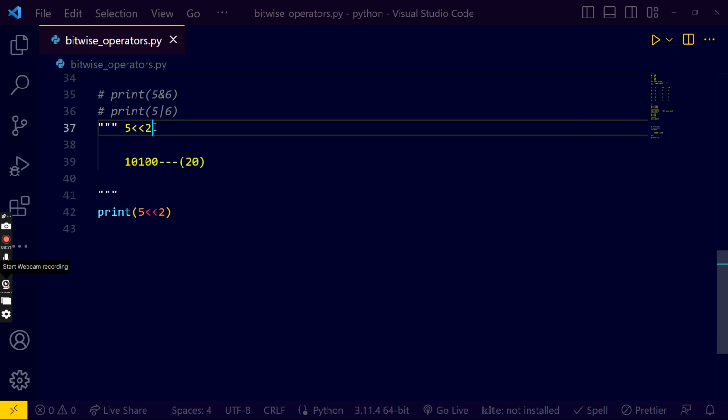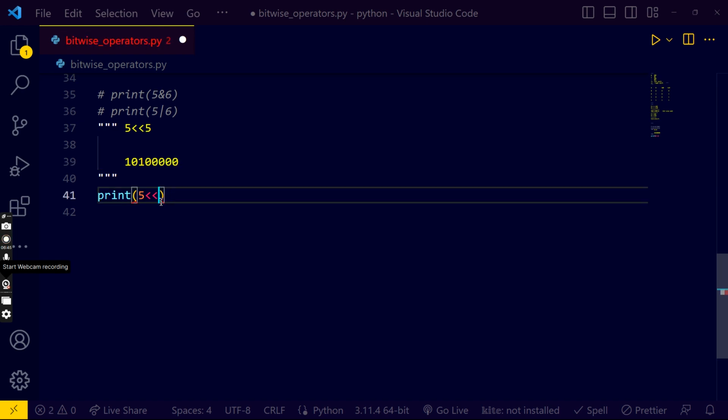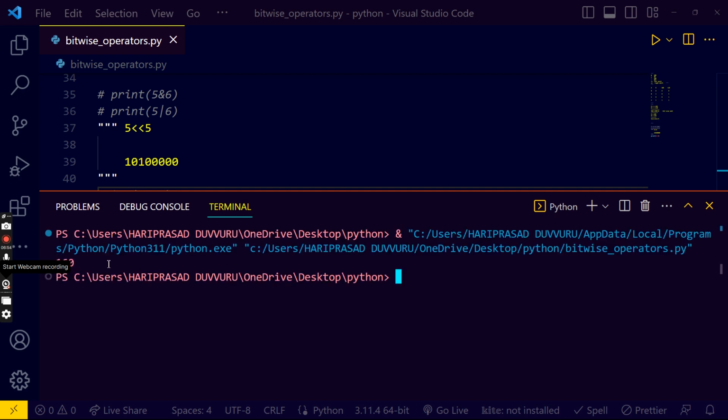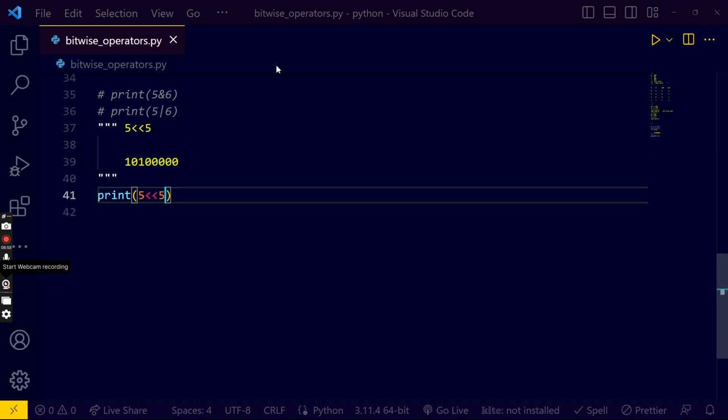If I keep 5 here, the binary value is 101, so add 5 zeros here. Now you see the output: 160.